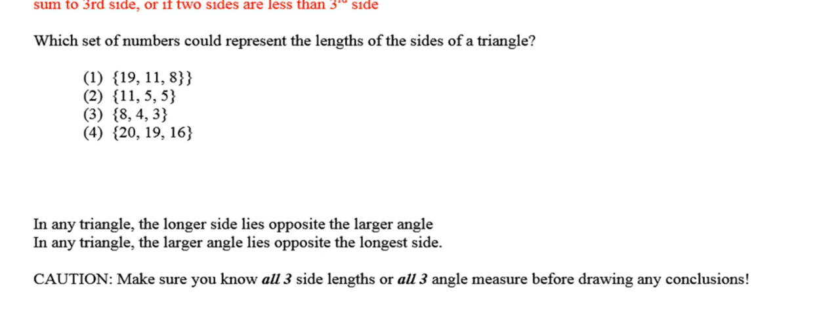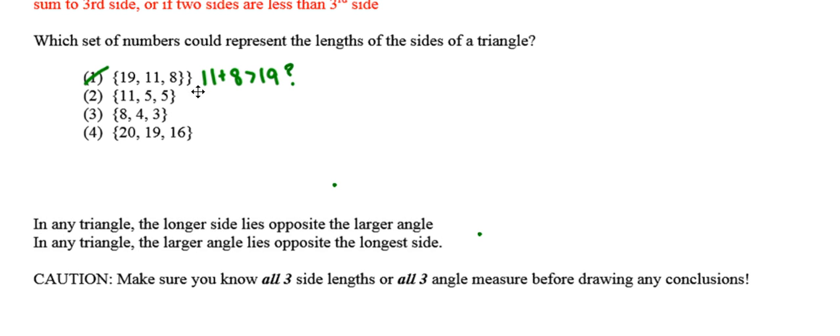Which set of numbers could represent the lengths of the sides of the triangle? I have to look for the set where the sum of the two smallest is greater than the largest. So if I look at the sides in the first one, the two smallest are going to be 11 plus 8. So I want to see if 11 plus 8 is greater than 19. And the answer is no, it's not. Those cannot be the lengths of the sides of a triangle.